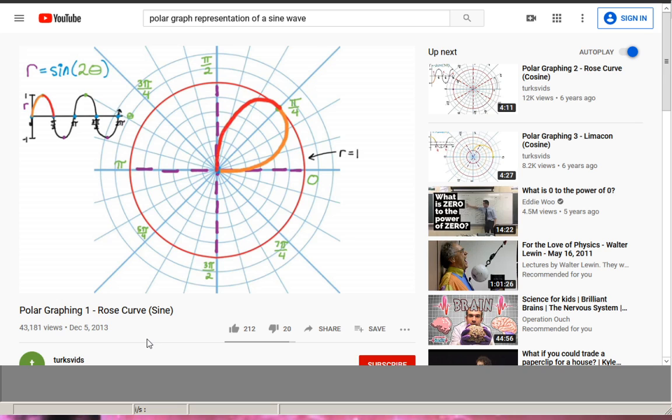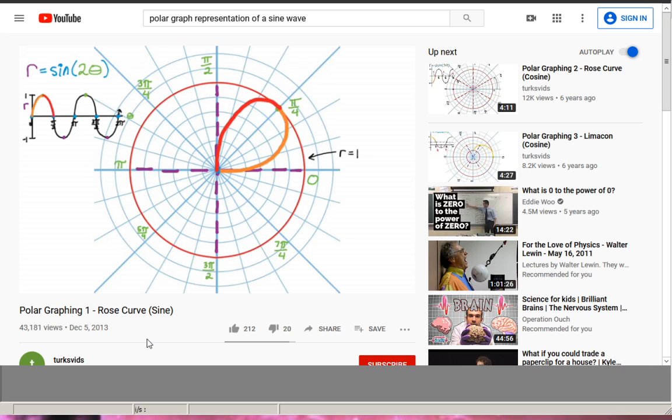Alright, so a lot of symmetry. That's one petal of the graph I'm going to get. You can see it's already symmetric over pi over 4, that particular petal. And let's keep going. So at pi over 2, theta is back to 0. At 3 pi over 4, r is actually negative 1.